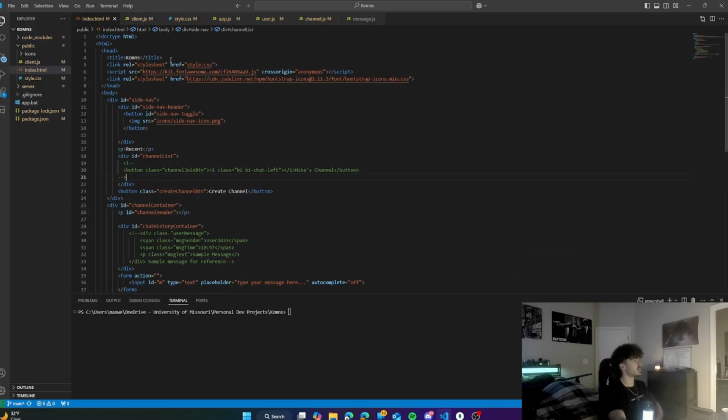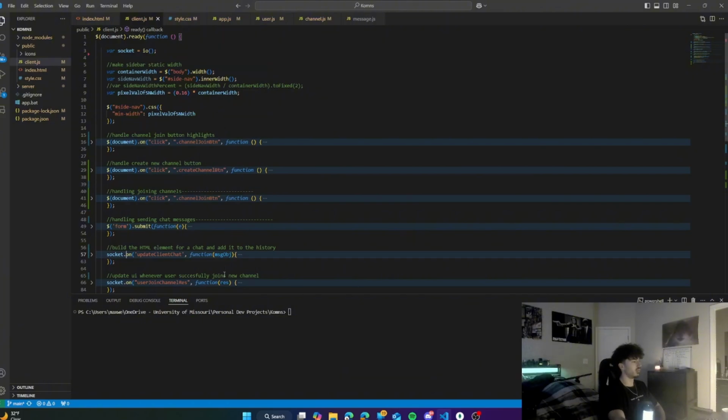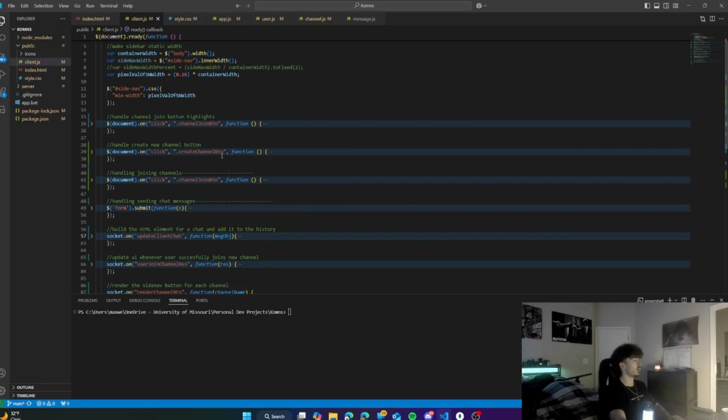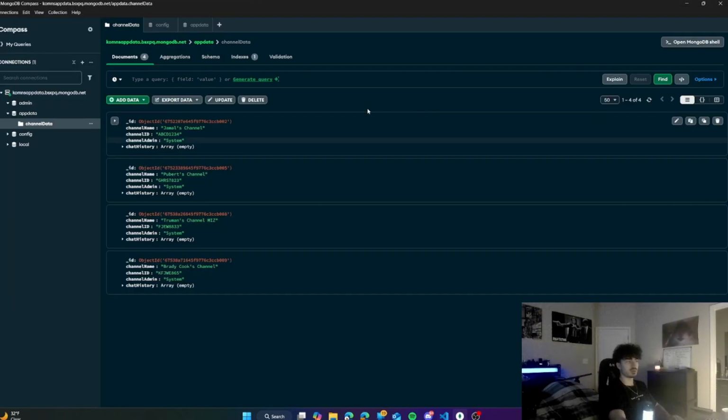It's called comms. I don't know if I said that already, but that's our project name. It's meant to say communications. It's just kind of a take on that. But the idea is for it to be basically similar to Discord, where you have different channels and you can send messages, and it logs basic info about the time it's sent and the user who sent it, and then it stores all that chat history in our Mongo database, which I can pull up here.